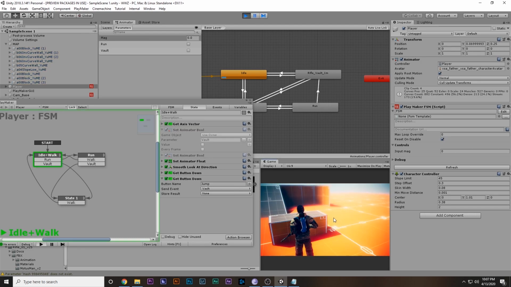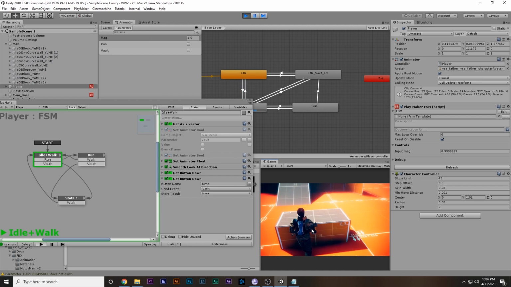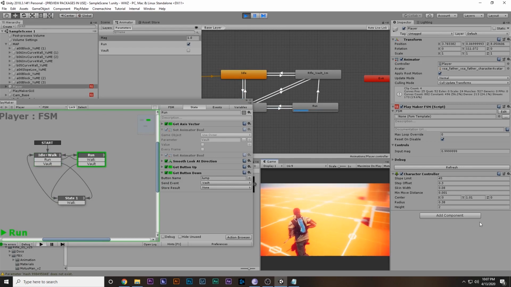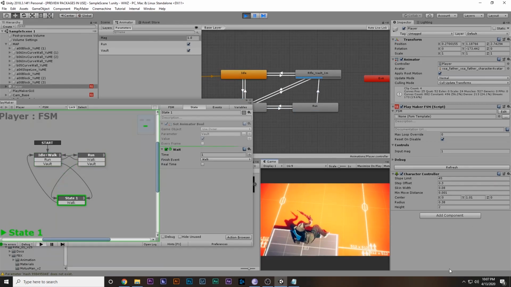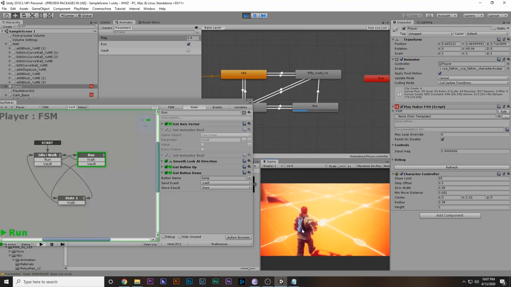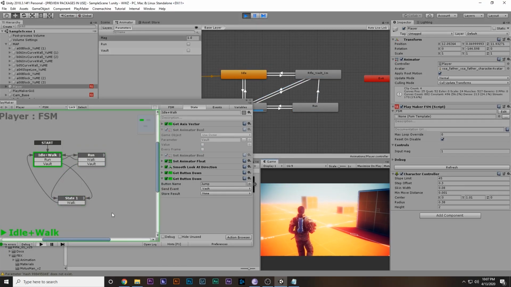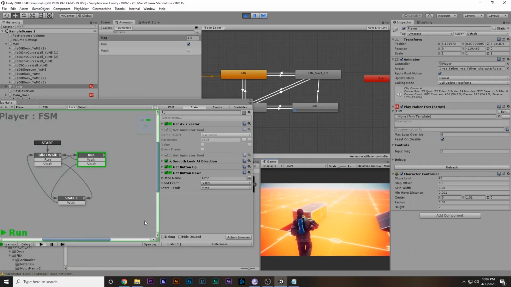So there we go, he is doing the idle animation. We can walk and then do the vaulting, and we're gonna come back to the idle animation. That is pretty cool. If we run, do the vault, and he vaults over. But the thing is that now if I'm running and if I press space, he vaults over nothing, and that is magical. And that is of course not what we want.